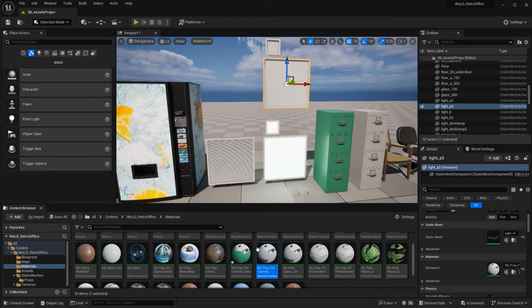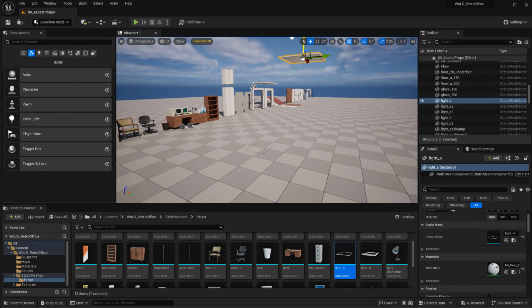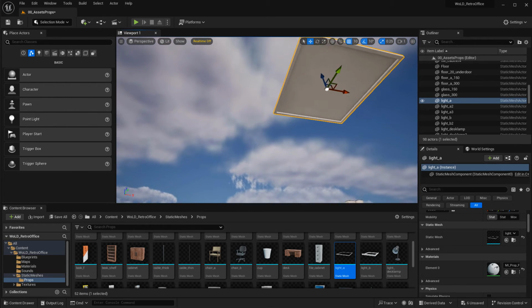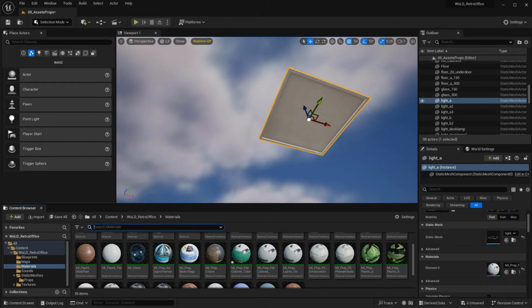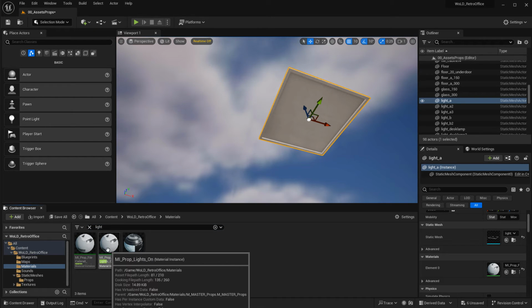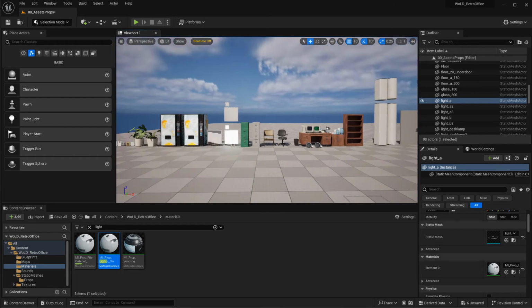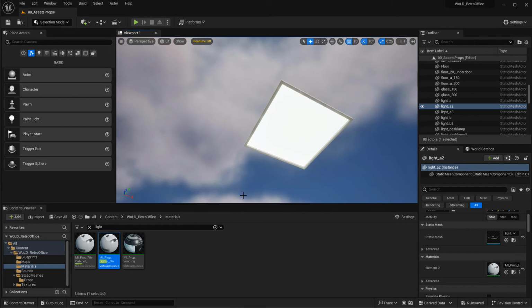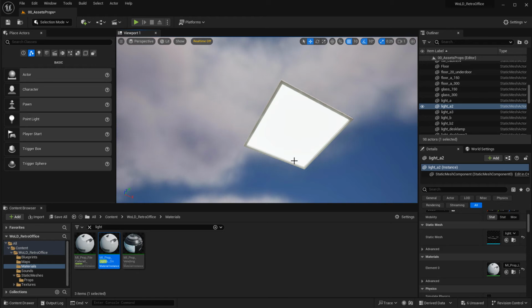This is the default. So if you drag this material instance, let me just find it inside the content browser. I'm just going to drag it inside the level and raise it up. By default, the lights will have the light property off. If you want to have this light on, go to the materials and search for light and find prop lights on and drag this onto that static mesh, and we'll have the light property enabled just like it did for this. So again, all lights will be turned off unless you drag a material instance with the emissive property enabled onto that light, onto that static mesh.